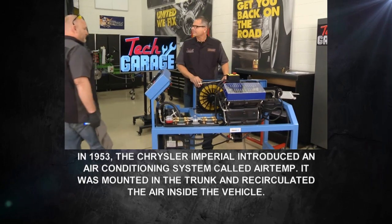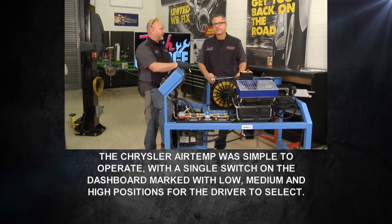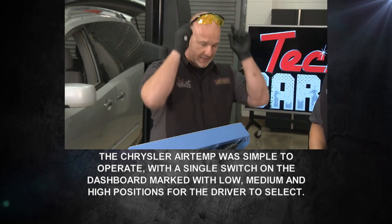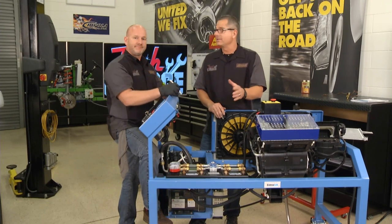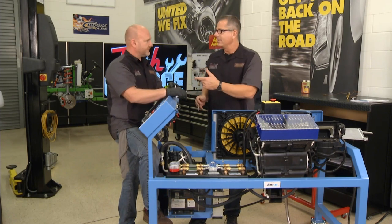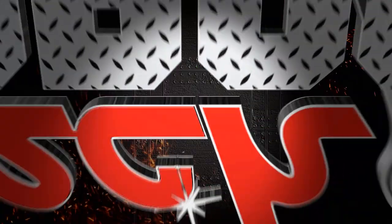At the back of the vehicle there's an evaporator, and it looks to be a pinhole leak. I checked all the lines, the full length, all the couplings — the UV light and goggles made it really easy. There's a definite leak on that evaporator at the back of the van. Let's turn the van around so everyone can see what's going on back there and get to work fixing that evaporator.